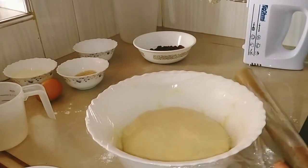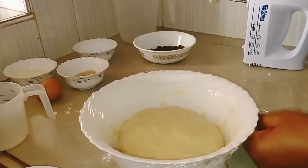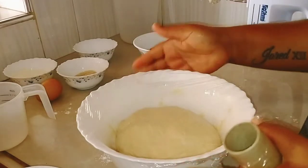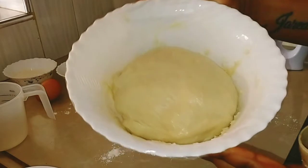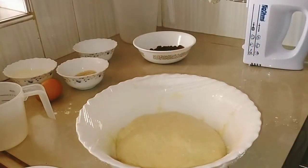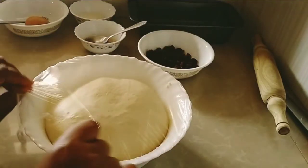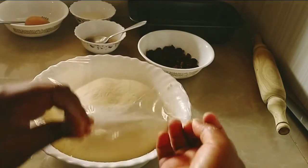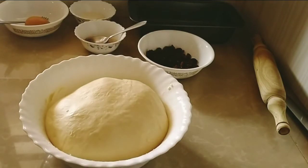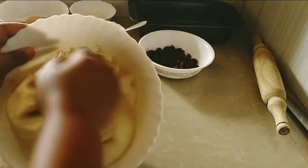If you're going to cook your bread before allowing your bread to rise, it's going to be a whole mess. So you need to give it some time. So let's wait until our dough doubles in size, then we can continue. Our dough has already risen, so let's see. Yeah, that's what I'm talking about, yeah. So now you want to get it out from here.